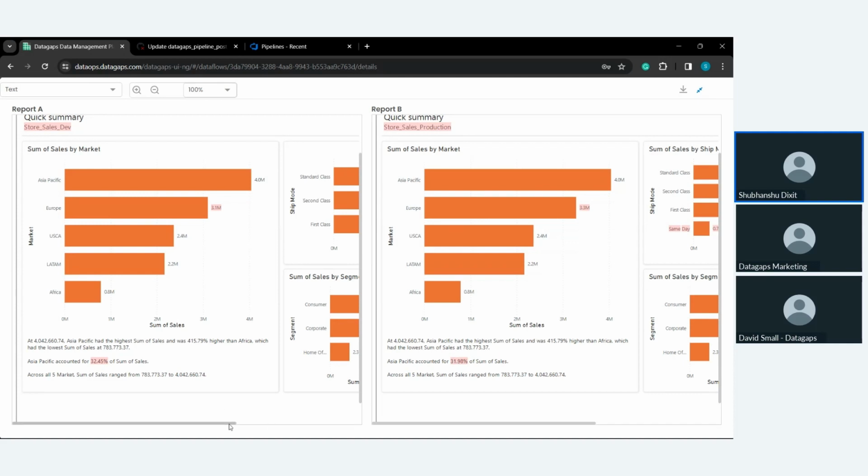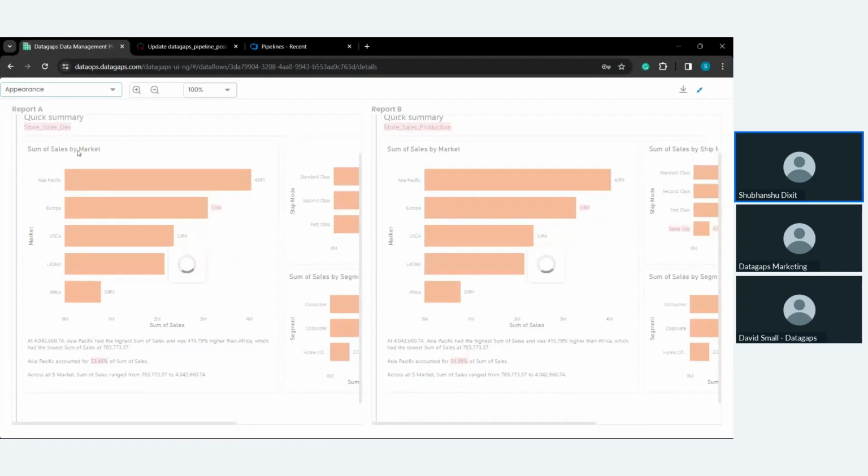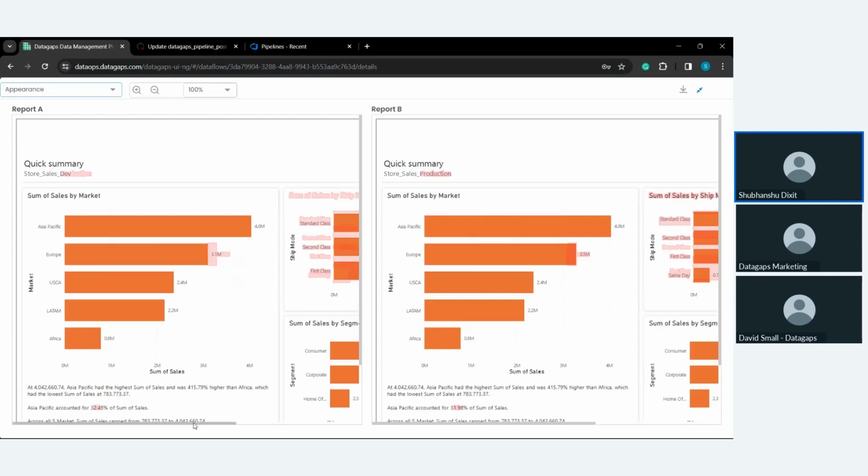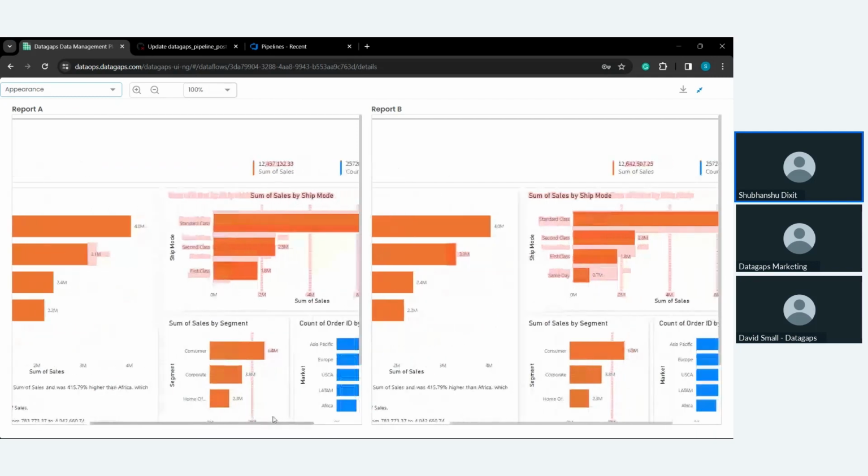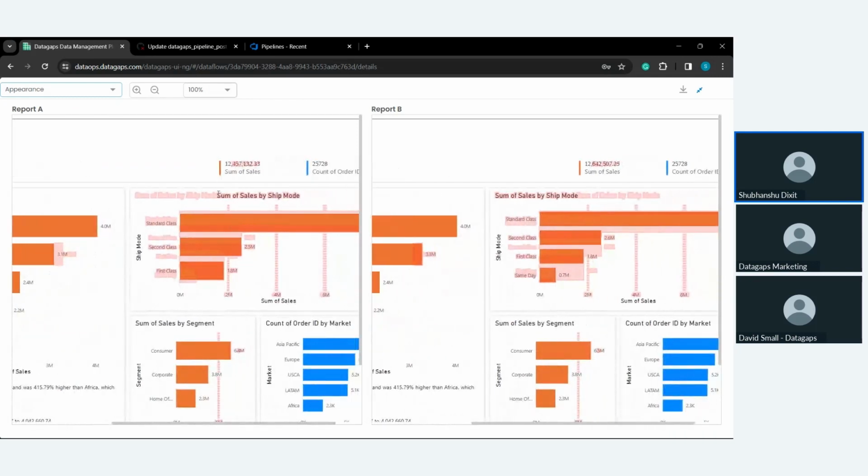And in this case, you'll see there's a bit of mismatch here, and there might be an extra column being added. But if I switch over to pixel comparison, you'll see that the application now has a lot bigger marks. And here, if I drag to sum of sales by ship mode, this particular title has been shifted in its alignment. So that's an easy example that I can showcase. The application can be used for much further and detailed analysis as well, to ensure that the compatibility and the standardization of your report is being followed through one after the other. And that's one of the key use cases.